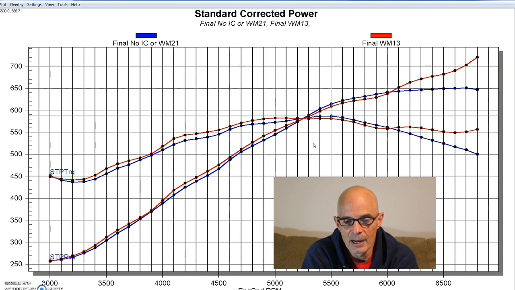But later on, after we go through all the power curves, I'm going to show you the difference in charge temperature between the water meth and the non-intercooled version, and the change in charge temperature was pretty substantial. And then obviously the change in temperature from the intercooled version. I'll also show you the boost curves for all of these as well. But this is a change in power. As you can see, the only change we have here is a big spike at the end, a difference in power, and that's from a big change in boost, so I'm not really using that in this example. I think really up to 6,000, we have honest results there. So now let's take a look and see what happened when we ran the non-intercooled version versus an air-to-water intercooler.